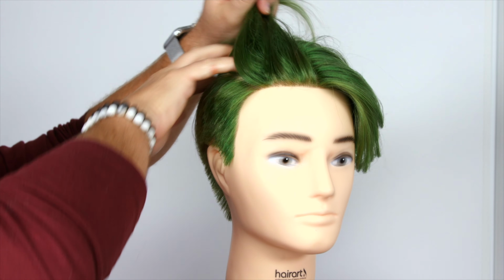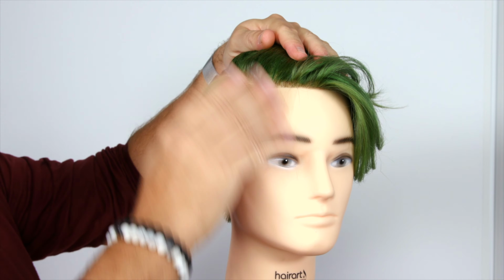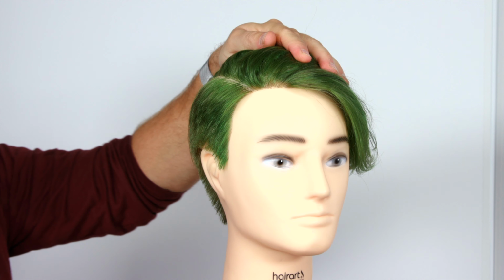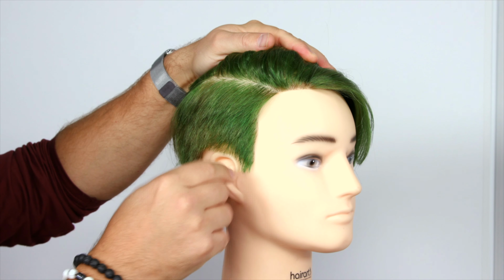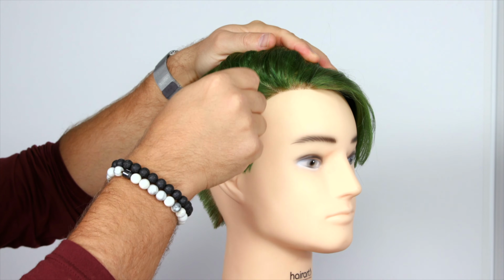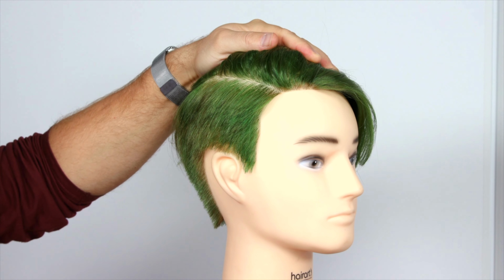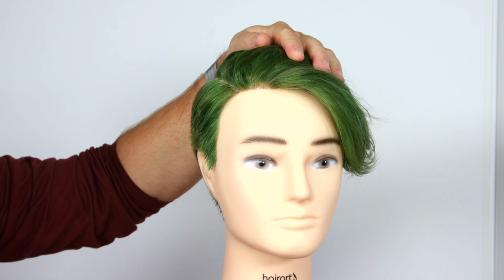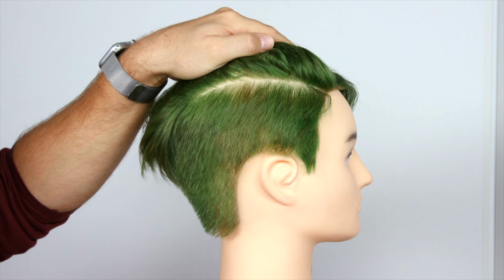Now, the next thing to take into consideration is how short you want to have this disconnected part in here. I think I did like a number 3 and worked this into like a number 4 or 5 into here. It's actually tapered to go in here to create the illusion of where it looks like there's some hair there, so it's not such a harsh disconnection.